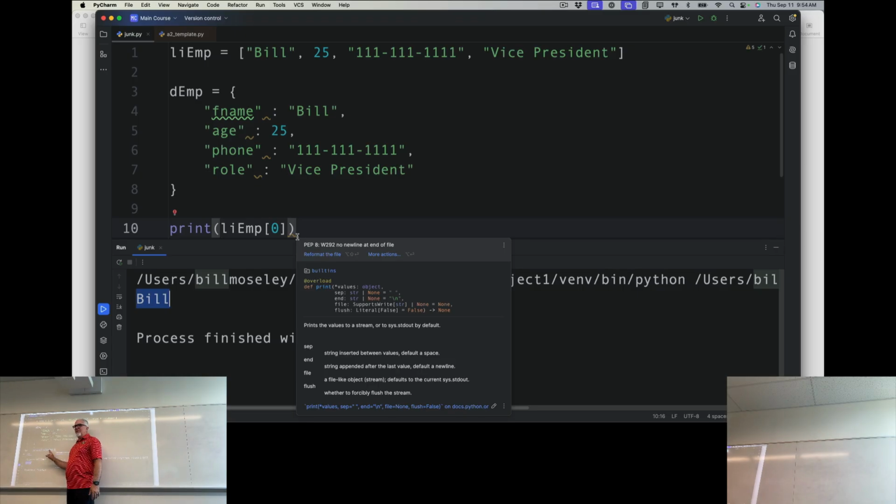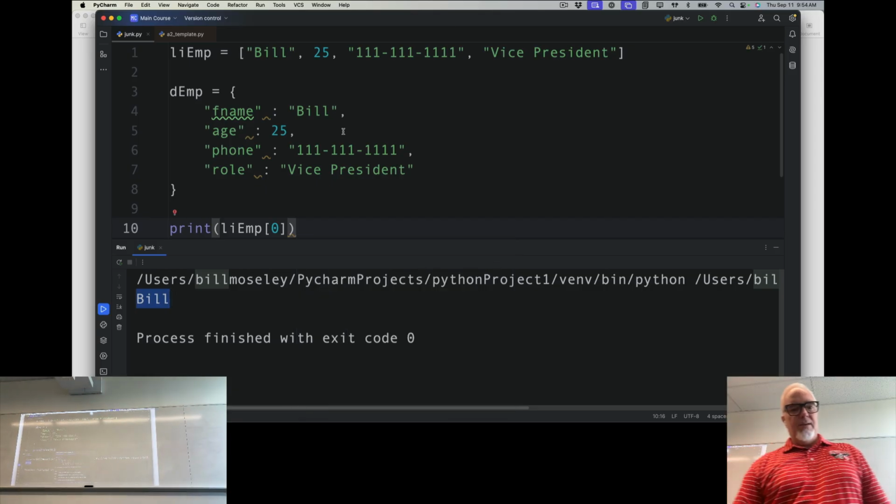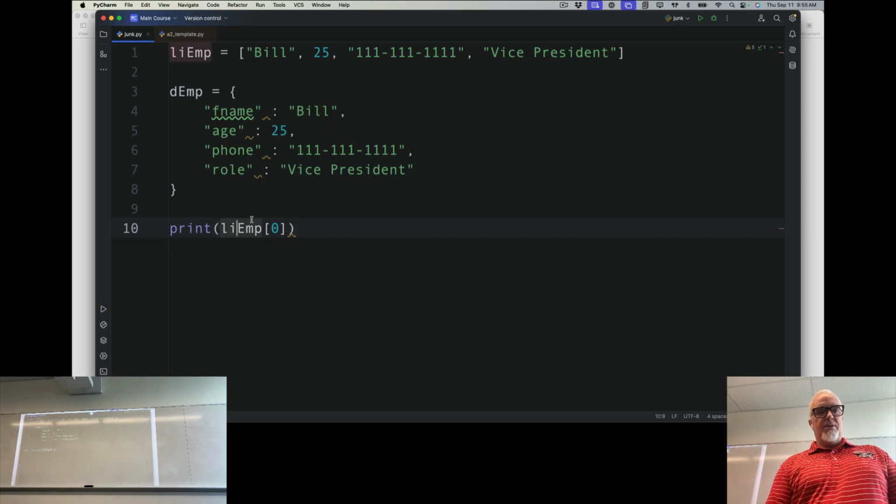I just know that I'm accessing whatever's first in that index, or in that list. That's fine, but it's not as good as doing this, where now I know exactly what it is that I'm accessing. Actually, it's first name. There we go.